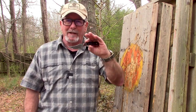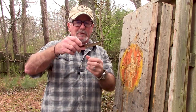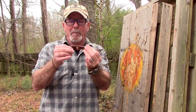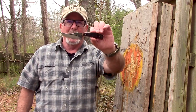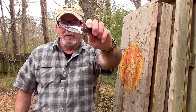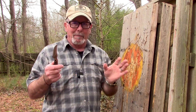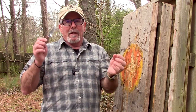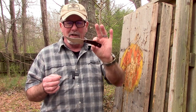The edges coming out of the factory are excellent. And I just like that it's old school and they're using traditional materials. 1095 steel, real bone handles, and just a very nice take on this classic design. So I got to say, I think this one is a winner. And if you're looking for a classic Old Timer Sharpfinger, you cannot go wrong with this Generations series knife, this 152 OTG. So make sure if you're going to buy one of these, you look for the OTG, because the G stands for Generations. So there's probably still some other stock that doesn't have the G on it that is not made in the USA. So make sure you look for that OTG.